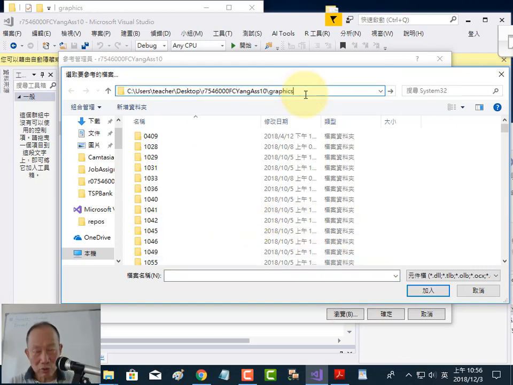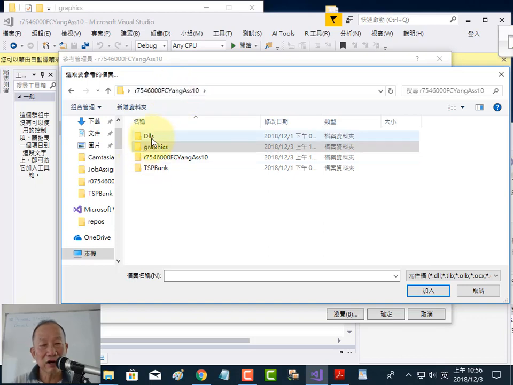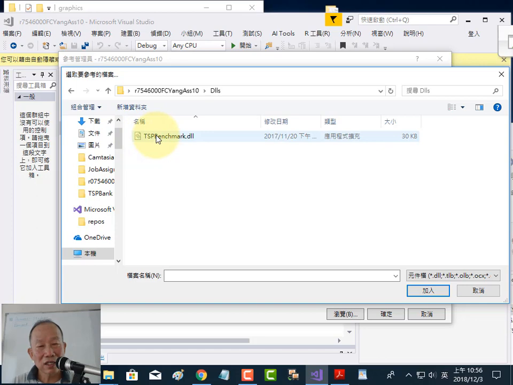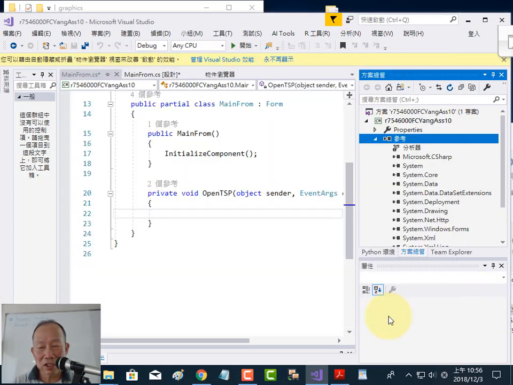Again, navigate to your solution folder, then DLLs, right here, and click on this DLL file. So we add this dynamic library to our project. Make sure it is included.